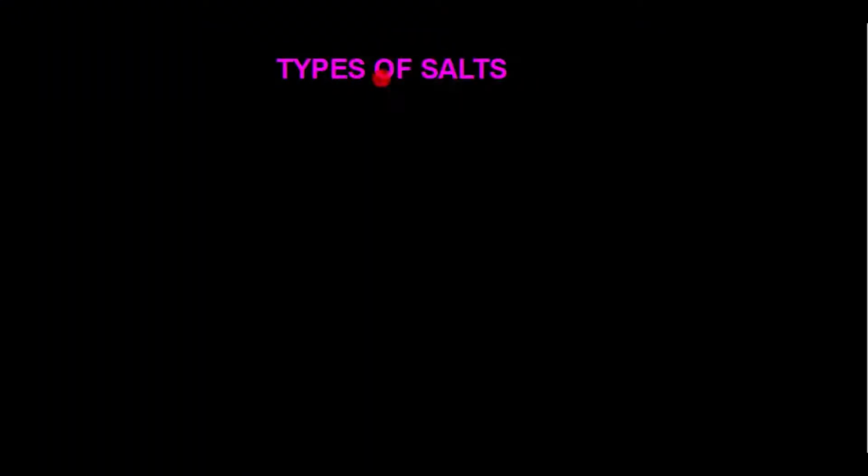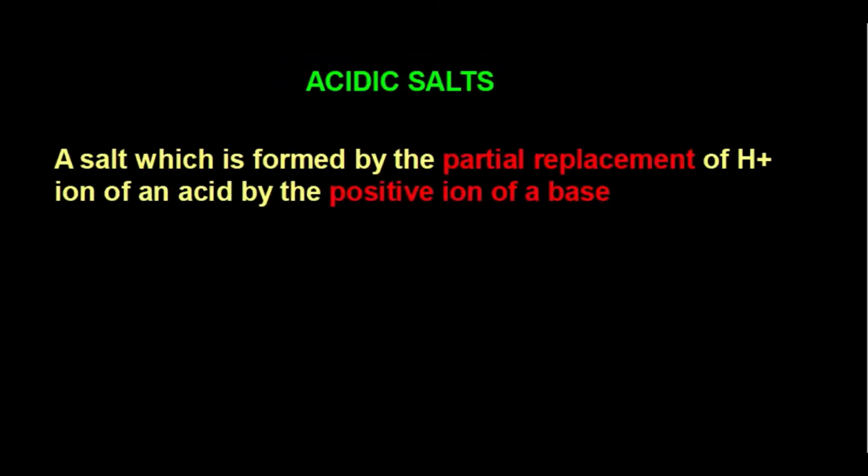In this video, we will discuss types of salts. We have different types of salts like acidic salt, basic salt as well as neutral salt. One by one, we will discuss all the three types of salt. First of all, we will discuss acidic salt. We must know what are acidic salt.